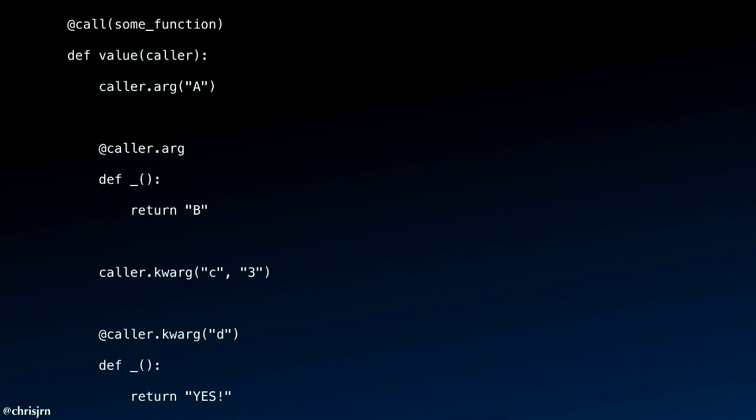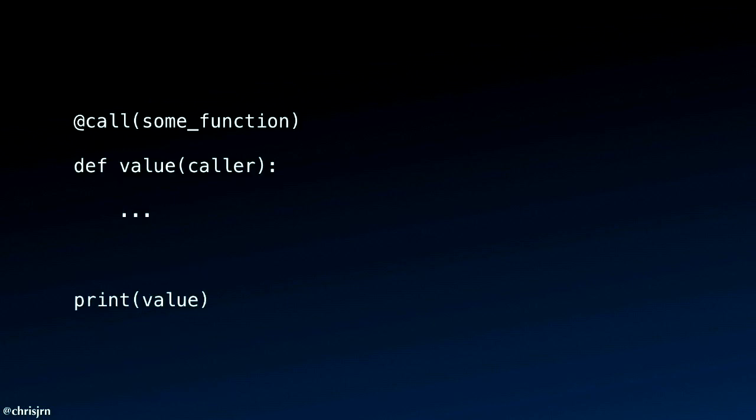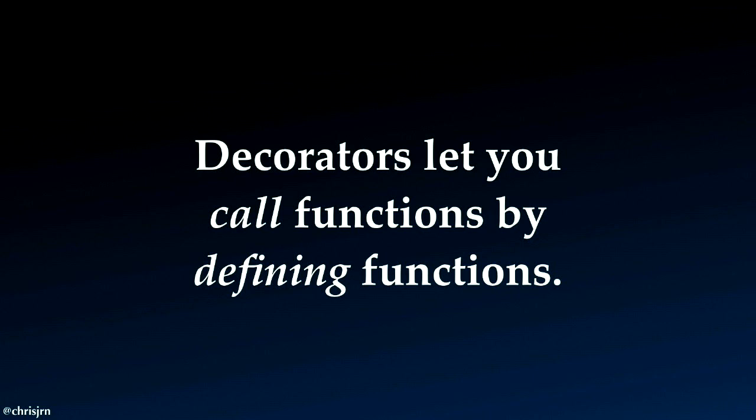So we've got a caller, we have some arguments that are not functions, and then we decorate some other arguments that are functions. Some of them we assign with keyword arguments. And then a decorator stores the result of calling that function, which is to say that Python gives you syntax that lets you call a function by defining a function. Decorators not only rely on convention to be used properly, but they also let you completely invert the expectations of all of Python's control flow. In Python, with normal syntactic features, you can call functions simply by defining those functions.